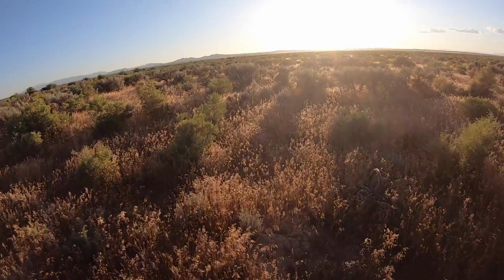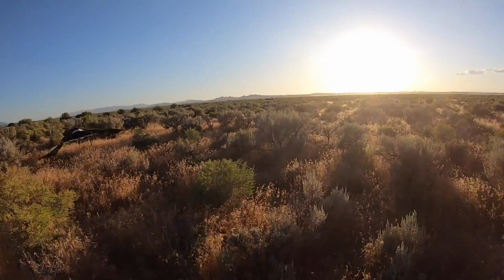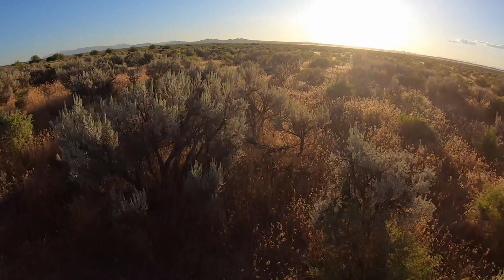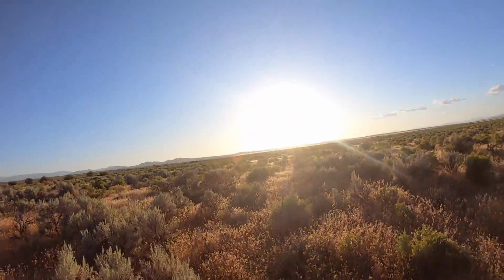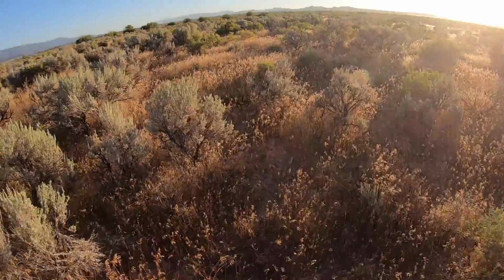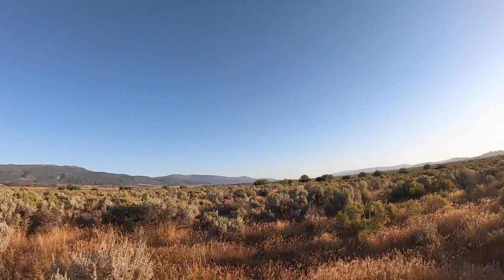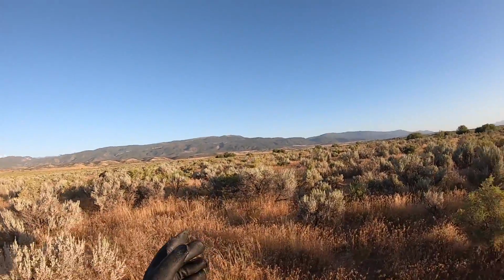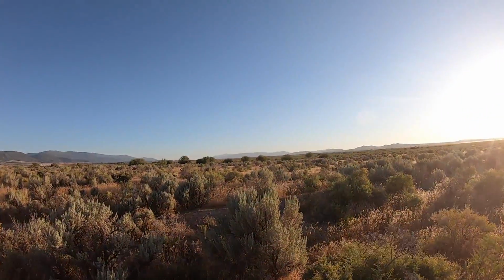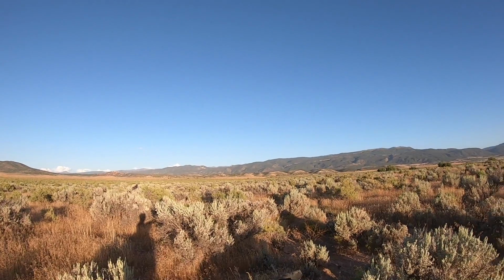So we're just gonna walk along for a bit, and I'm really not sure what else to tell you other than it's a beautiful evening. This is 5 miles from my house where I have this particular field. You know, it's not a bad place to be a falconer.